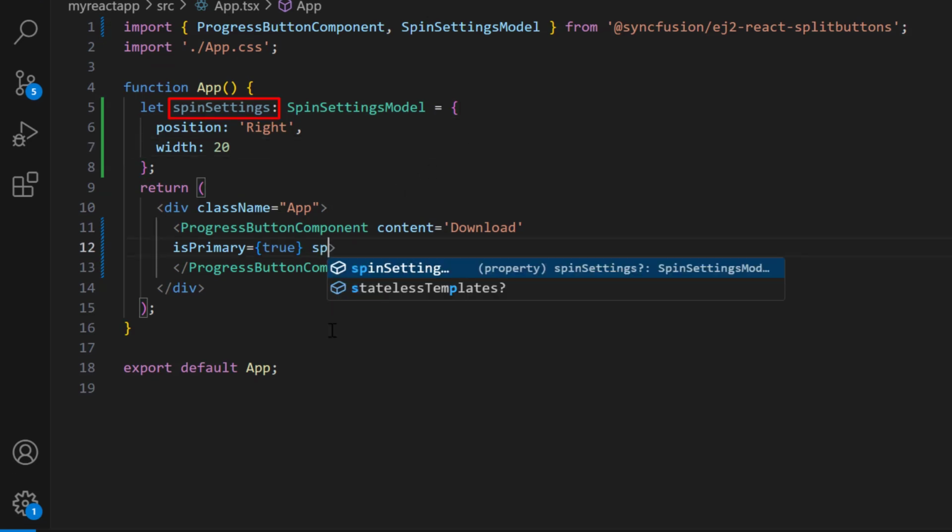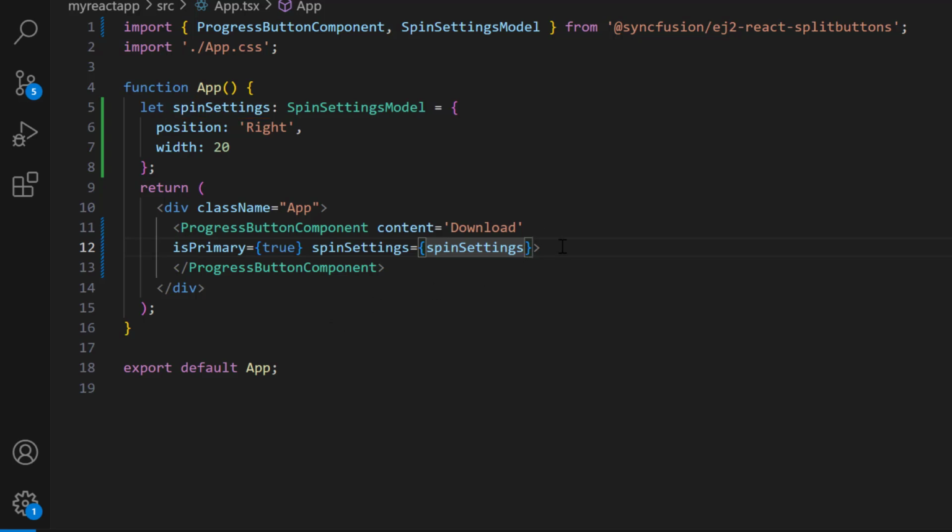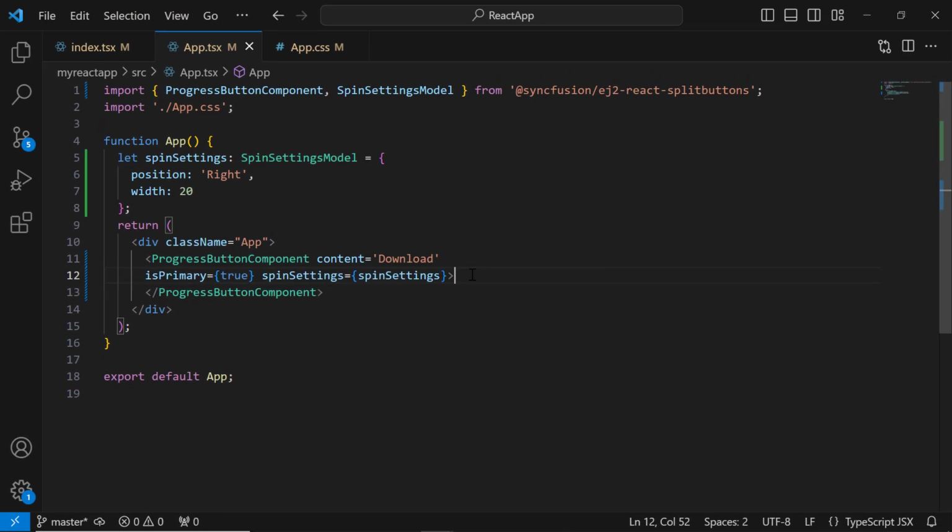I then assign this object to the spinSettings property of the Progress Button tag. Now, when I click the Progress Button, the spinner is positioned on the right side of the text content with the custom width.